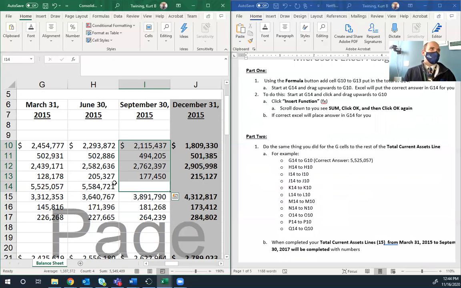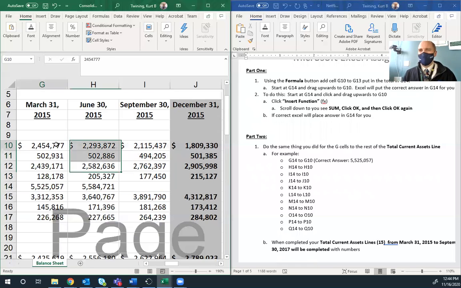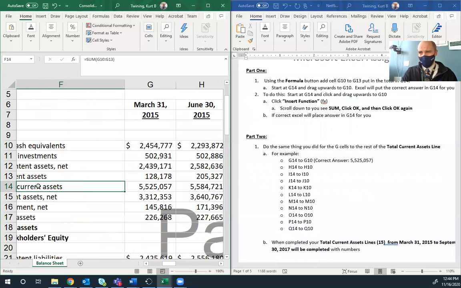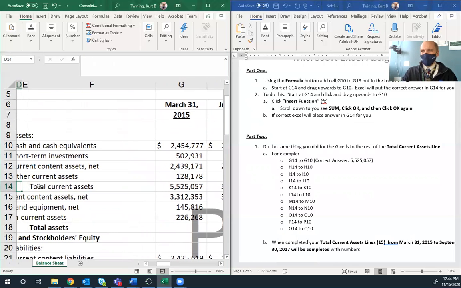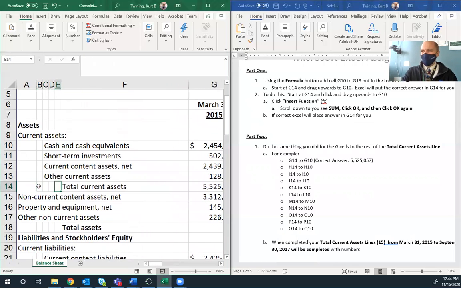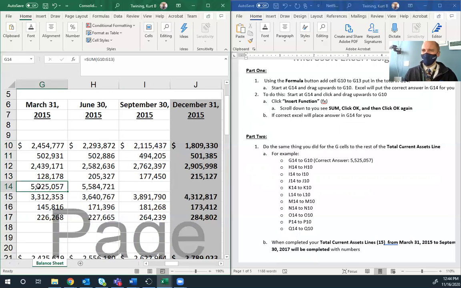Hopefully after doing this, you'll have an idea of how you can do formulas. What I did is add everything up to give me the total current assets for Netflix back in 2015. Current assets, they have $5 million in the bank.